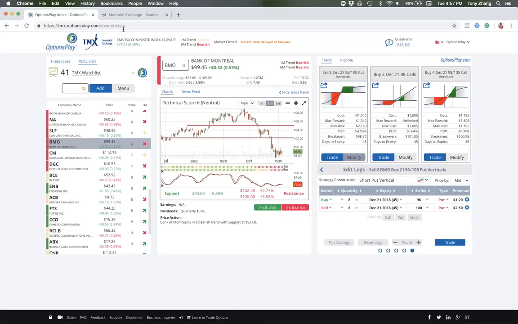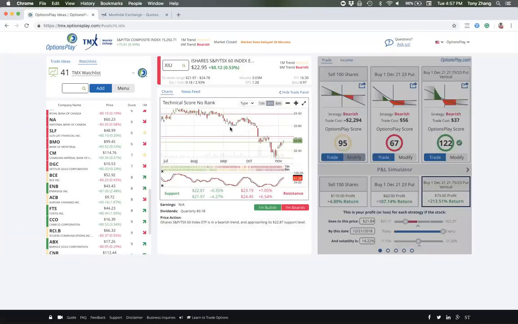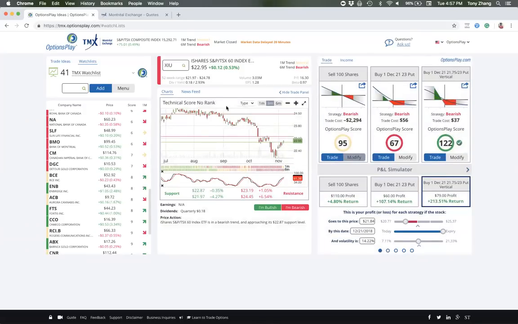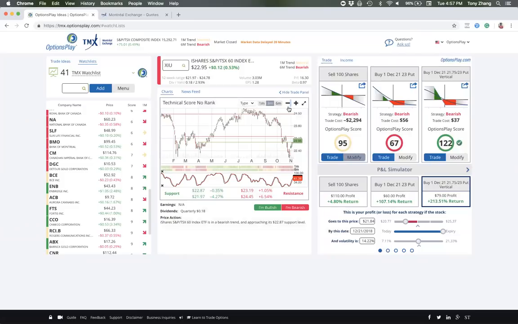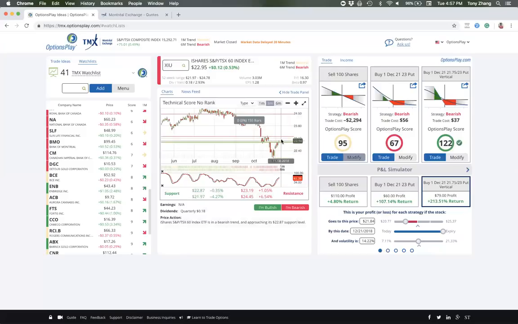Next example I want to give you is XLU before I open this up for Q&A. I'm looking at XLU because this certainly is an ETF in a bearish trend. I don't know that this bearish trend is necessarily over with. We certainly got a bit of a V correction here. But I still think, as you can see, momentum indicators are a little overbought and starting to turn over a little. Especially since this is right around a resistance level here, 2023 or so, I'm going to make the bet that there's a possibility that this is going to roll over and continue moving lower.